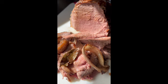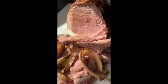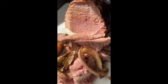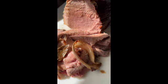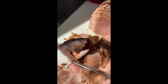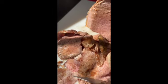But here it is, what I consider a foolproof recipe for cooking a very moist and melt in your mouth Eye of Round. Like I said, preferably I wouldn't have cut into this until tomorrow, but my grandkids want it. This is the first piece. And how yummy that looks. Even he's like juicy and elegant.